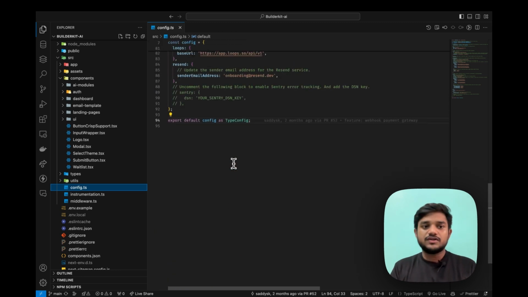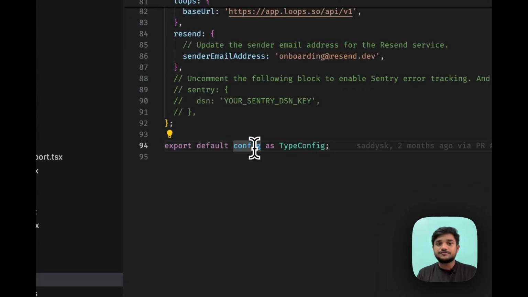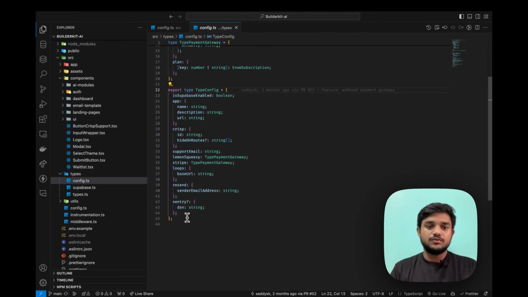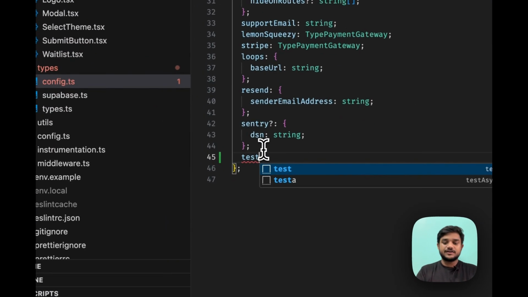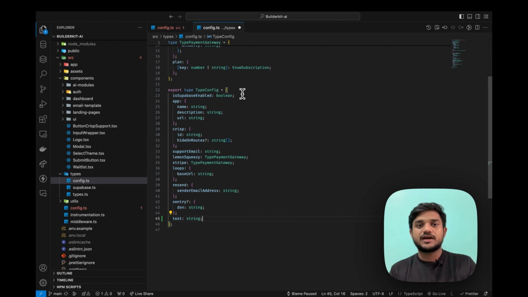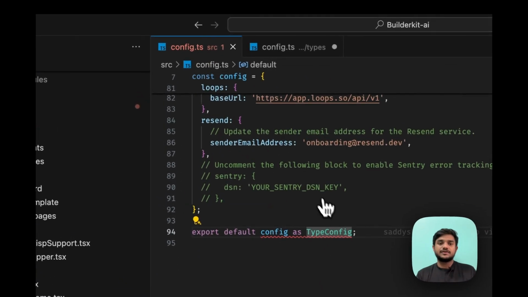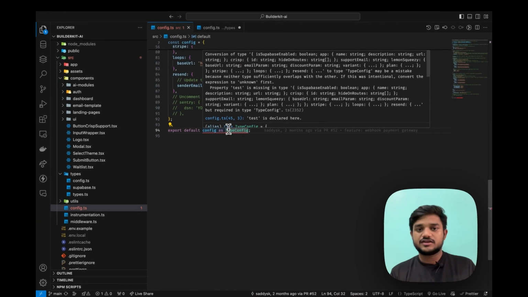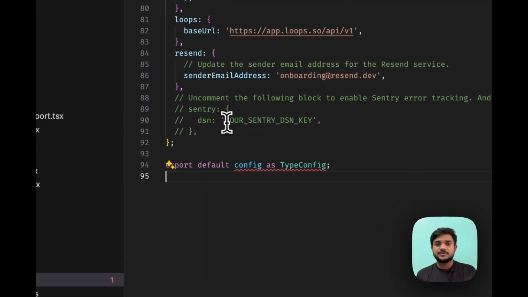Secondly, all the components, all the files and pages are type safe. That is, if you go to this config file, it is type safe with this type configuration. And if you just add a test variable, let's say any random test variable, as per your requirement, you will be able to see there is an error saying test is declared here in the type config, but it is not mentioned here.